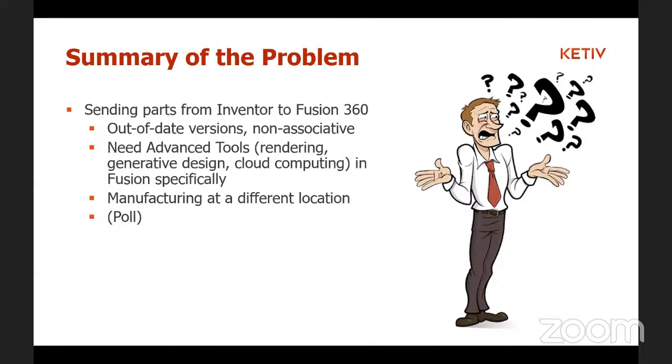And another problem: manufacturing might be at a different location altogether, maybe a different state, different city, or outside of your network, outside of your server, and you need to send files to them, for example. Or maybe you're sending this to a customer or contractor to be manufactured. So handing it over to them is another problem that we can start addressing today.